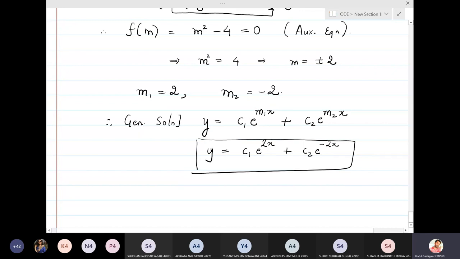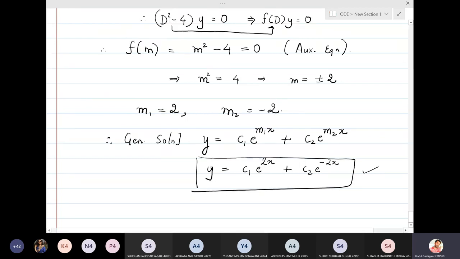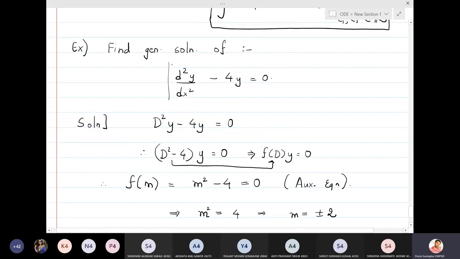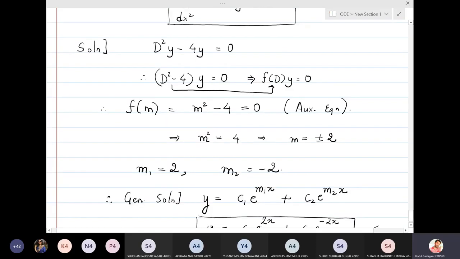I remember in my 12th standard, they used to give us this solution and ask us what differential equation will be formed if this is the solution, and then we do the derivatives and we try to manipulate and find the differential equation, and that differential equation will turn out to be like this.